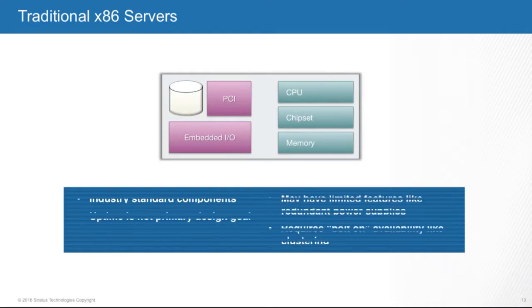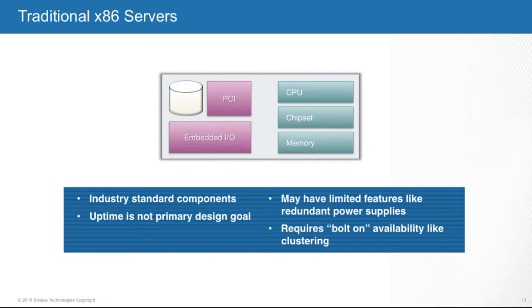First of all, we start with, again, we're manufacturing a server. It sounds like an IT product. Again, I'll make the case that it's more designed for the OT folks, but we start with industry standard components. So you've got a CPU from Intel, we've got memory, we've got disk storage, et cetera, and we're purchasing from the same vendors that everybody else does, Dell, HP, et cetera. We all buy from the same underlying manufacturers for this stuff.